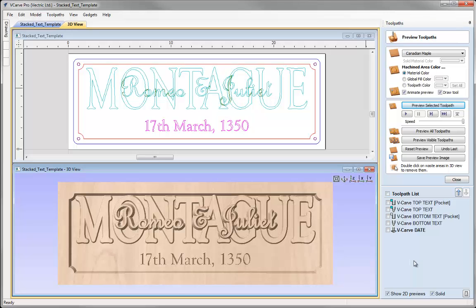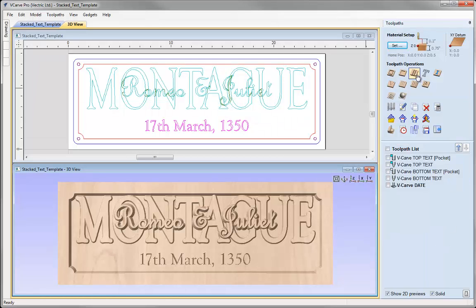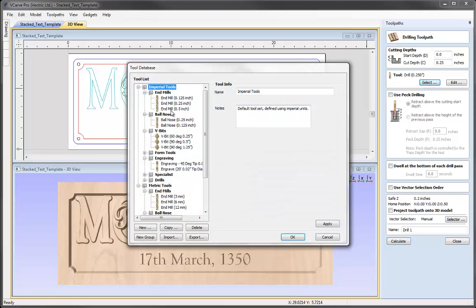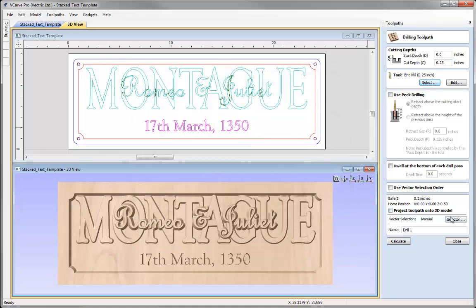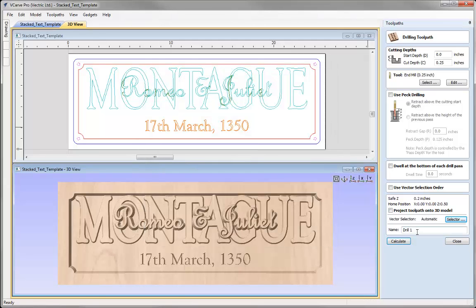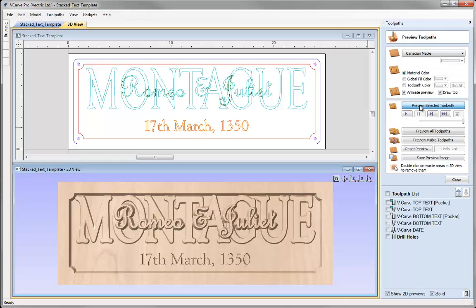And to finish up, the last couple of toolpaths, if we just close the toolpath preview there, first is to drill some locating holes for the screws. So I can enter a cut depth. We don't need to go all the way through for this if we don't want to. So maybe we'll just go 1/4 of an inch in, and we'll choose the 1/4 inch end mill. Again, we can go with the vector selectors here. This time I'm going to select just the drill holes layer and associate. Close, and we'll call that drill holes and calculate. So we preview that, we can see those being drilled in there.